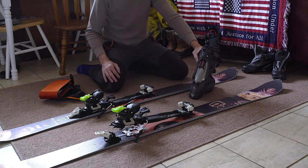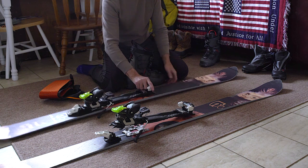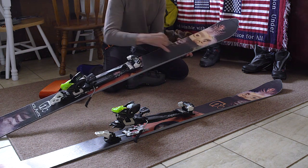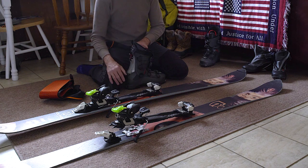Hey Bob, it's Barry. You were asking about backcountry skis so I thought I'd give you a better idea of how it works. These are one of my two pairs of backcountry skis. You can see these are really more powder skis — you can see how wide they are. They're about six or seven inches at the widest point. These are really for powder but they're also backcountry, and I'll show you the bindings in a second.